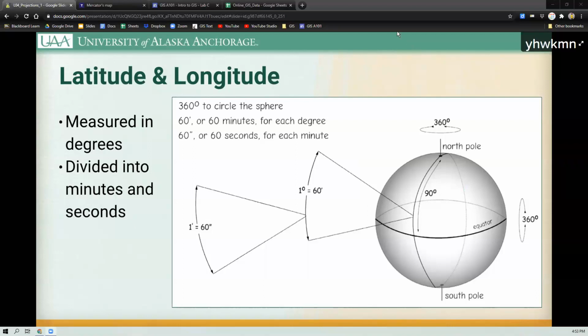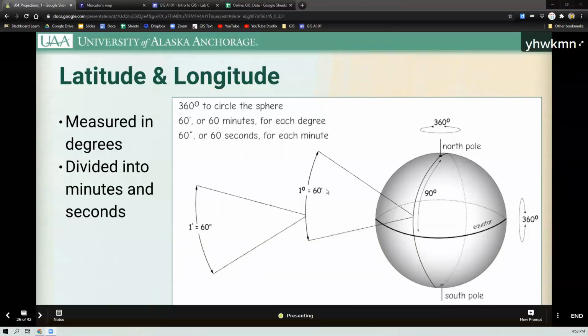So obviously a circle has 360 degrees. A sphere you could describe as 360 degrees in 3 different planes. But the way that we actually break it down is that from Greenwich, you can go 180 degrees in either direction. And between the equator and the poles, we break those up into 90-degree chunks. And then each degree is further broken up into minutes, which are represented by a single tick mark. And then each minute is divided up into seconds, which are represented by 2 tick marks.